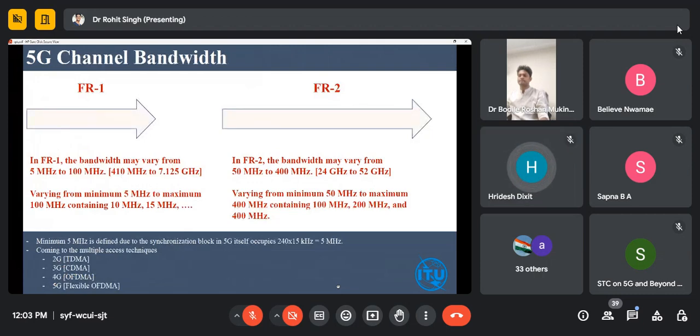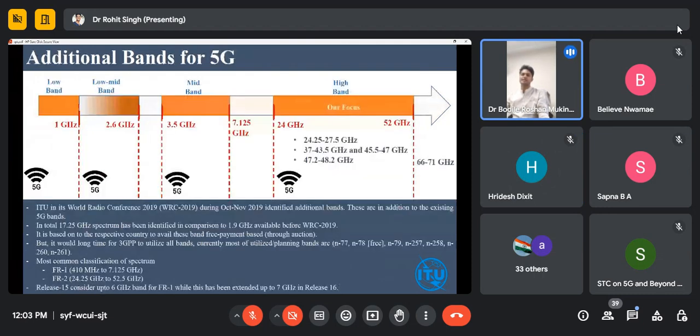What does sub mean? If you directly say 6 gigahertz, that indicates only one frequency band, that is 6. Not left to the 6, not right to the 6. Sub means below 6 as well. If you say sub 6, that means 6 including 6 and below 6. If you say above 6, that means 6 and above. So below 6 and above 6, that is being represented. These are two terms. So below 6, we generally say sub 6. Okay, sir.